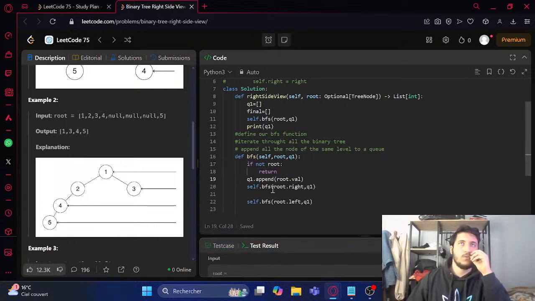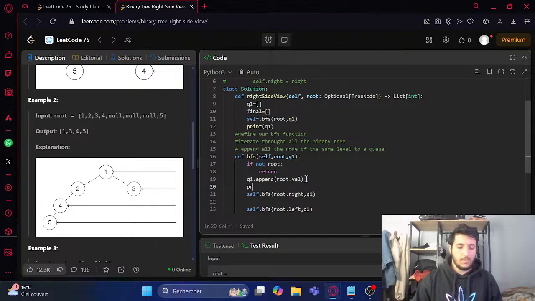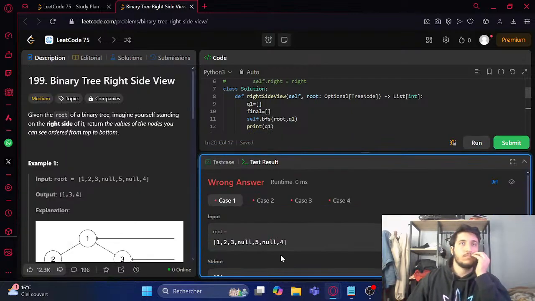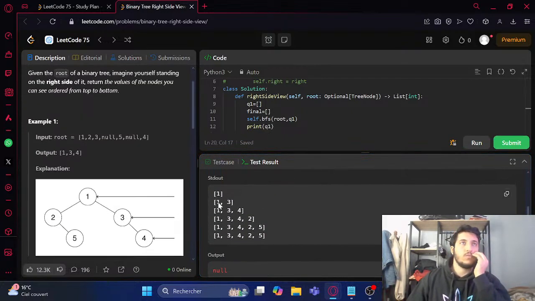Okay, so I want to see the Q1 every time. So print Q1. So now we have 1, 3, and then 4, and then 2. Okay.